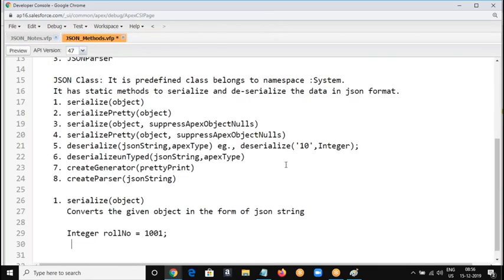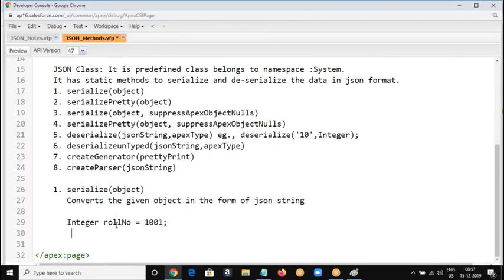Just in the form of a string, it's going to return just one value. It's a primitive type, right? A primitive type doesn't have any object name, so it just returns the value.